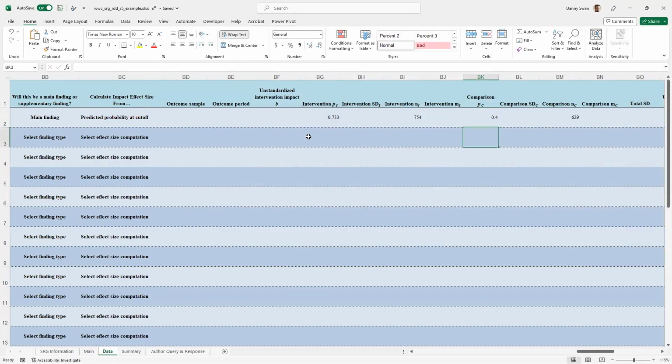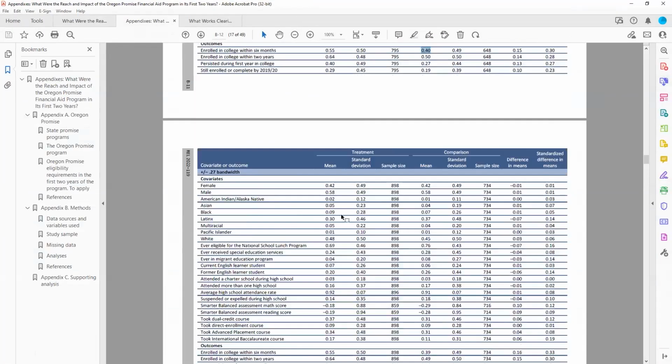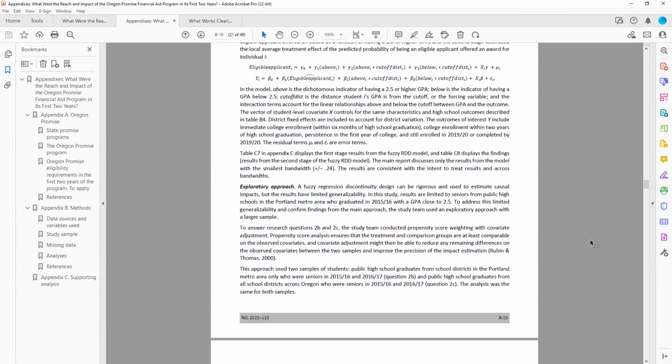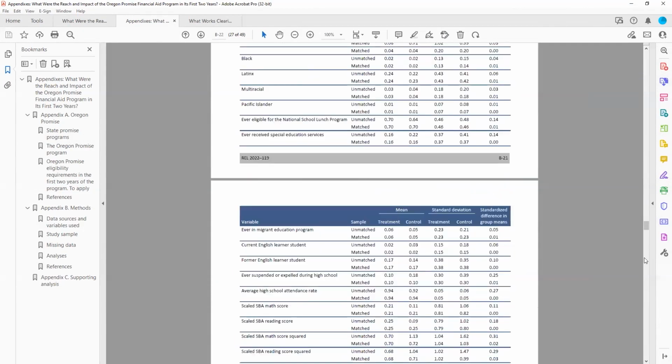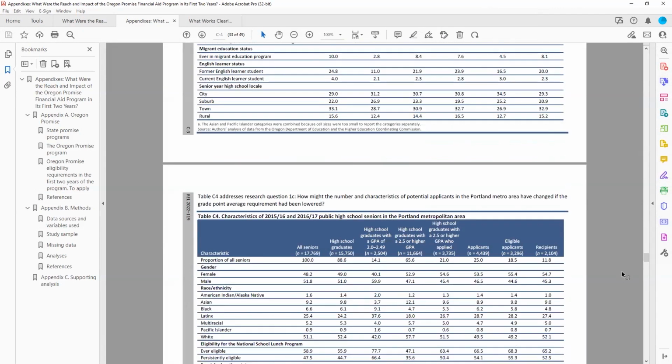That's 0.4. And then you can see here that I've entered 0.4 plus the impact estimate, which comes from table C8.